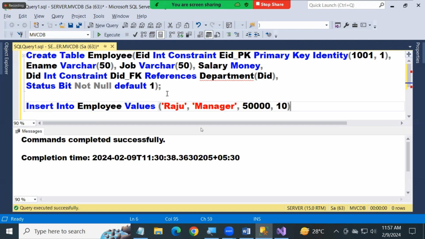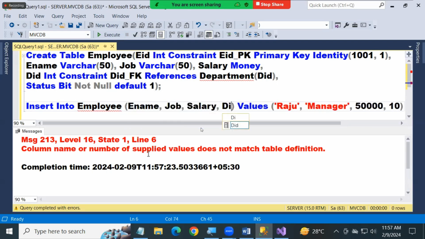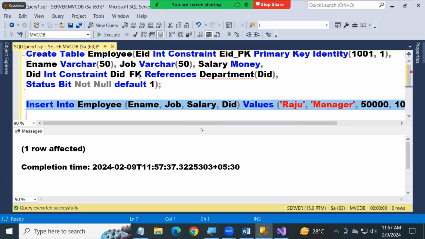I'm inserting into these particular columns: E-name, job, salary, DI. One row affected.